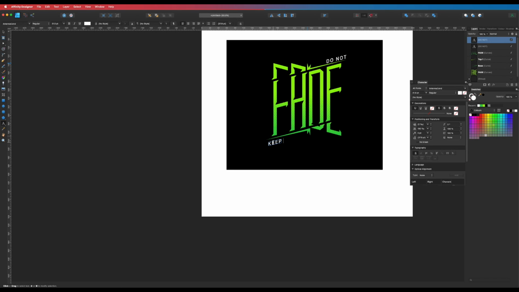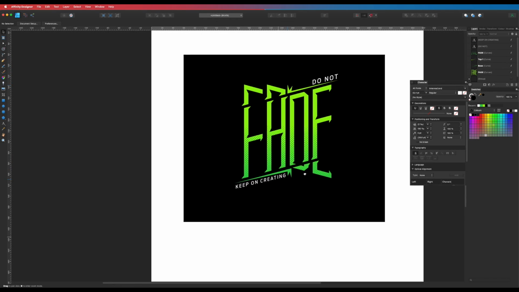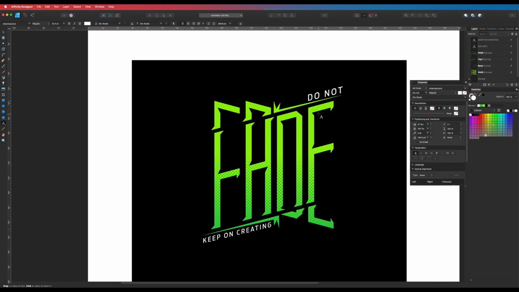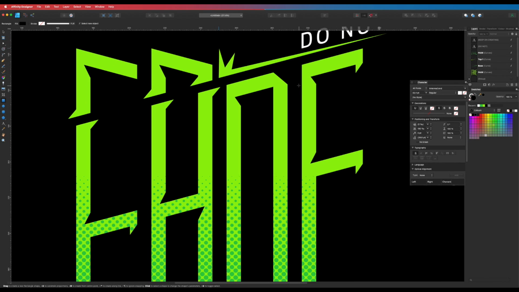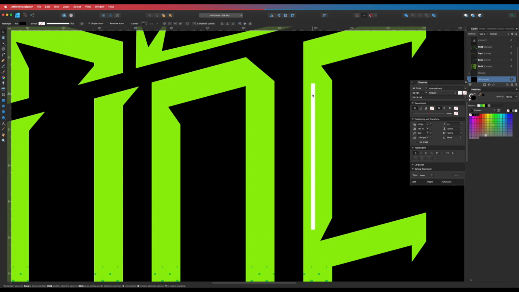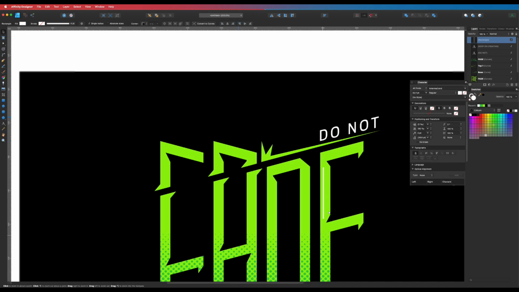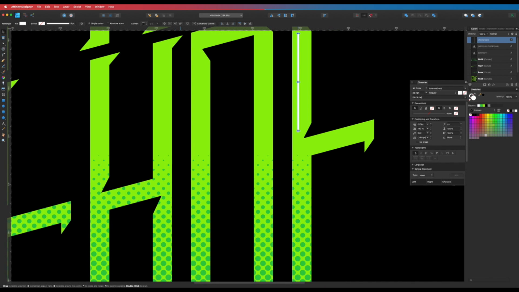And type in "keep on creating". I'm going to pop that over here and bring the size in some round about there. Yeah, that's cool. Okay, if you wanted to add little highlights in this, as I was just about to say, because I'm using white over here, I am literally just going to go and get this. There are other ways we could do it, but I'm just going to start shutting this down a little bit. And I'm just going to make that white highlight over here. Make it pretty thin. You don't have to make it thick. Okay, just bring it in there. If you wanted to bring it all the way down to the bottom, you could.